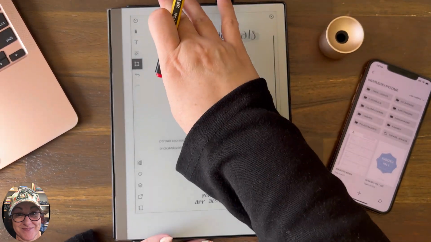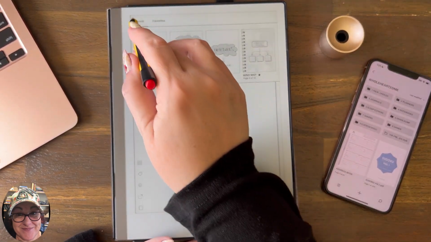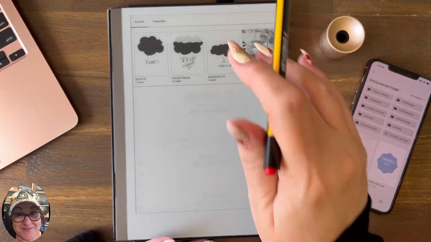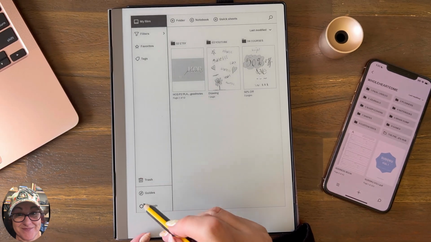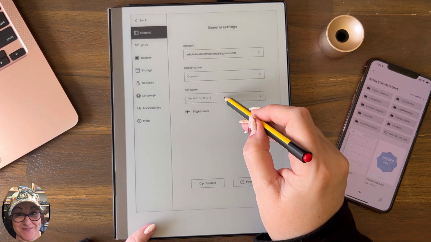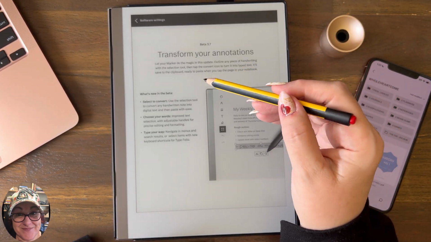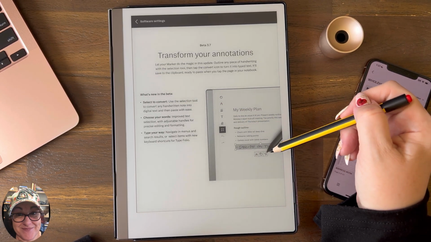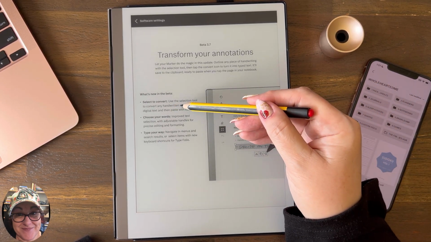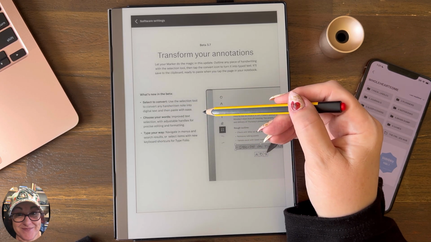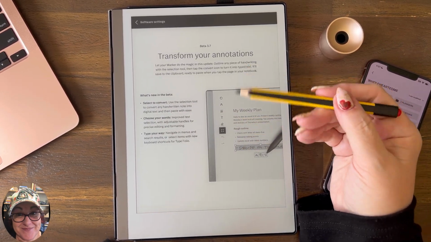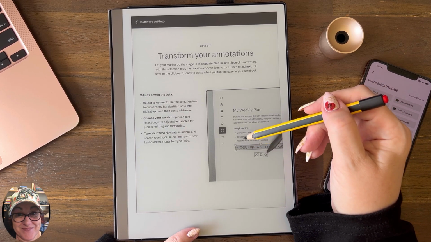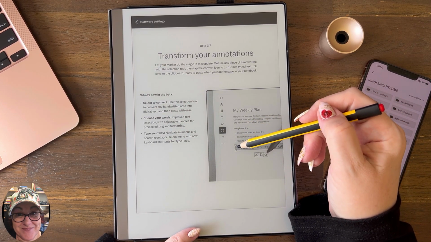Let's go back. Let's see if they've put the release notes in the document drawer. No, they haven't. Just thought I'd check. You never know. They're doing improvements all the time. Go back to the release notes. So we've used the selection tool. We've converted handwritten notes into digital text and pasted with ease, and it's pasted in the middle of the page. So for some who've been wanting that function, there it is.